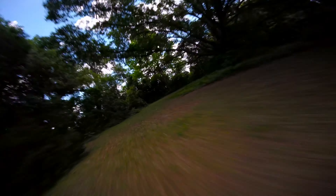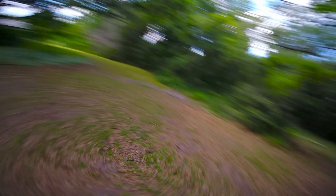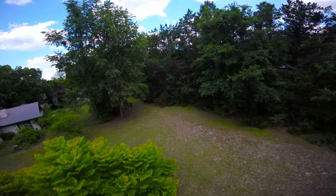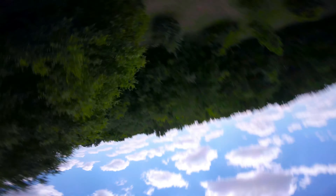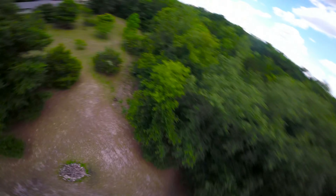I think the motors sound a little better on this frame than they did on the Johnny FPV frame. The Johnny FPV frame might have a little bit of a resonance problem — I've read a couple of people online talking about it. I'm gonna go do a test flight on Betaflight 3.3 with the Johnny FPV frame and the T-motor motors I got on it and see how it sounds.